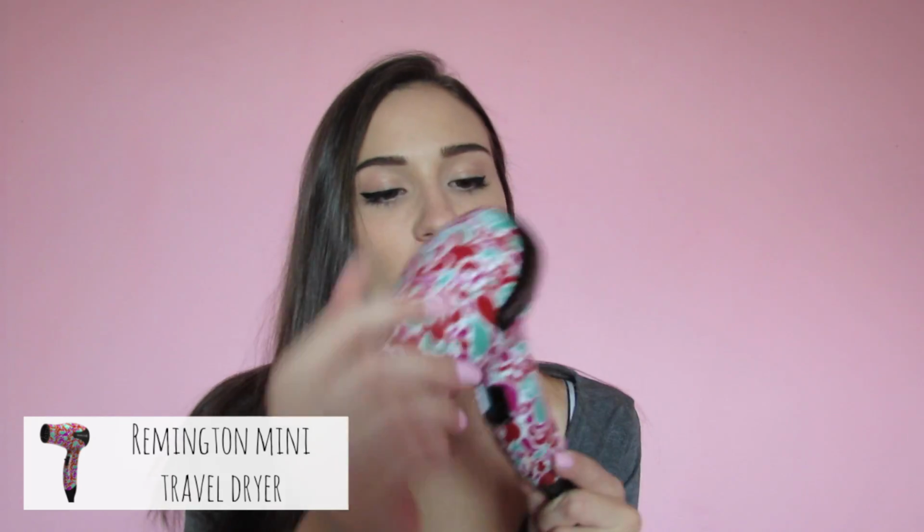Also, quickly, back to blow drying your hair. If you guys are wondering what blow dryer I use, it's this miniature Remington one. Now, I know it's like a mini hair dryer, however, this thing is so freaking powerful. I got it at like Marshall's or something like that several years ago, and it is amazing. It's super powerful, and it's tiny, and it's perfect to travel with also, and it only has settings, which is a low one and a high one. I normally use the low one, that way it doesn't damage my hair as much, but it is a really, really great blow dryer.